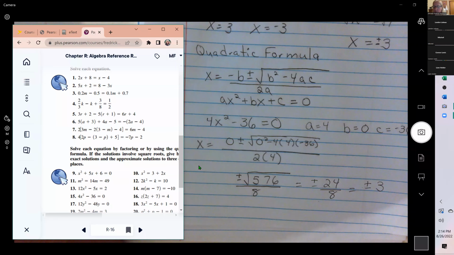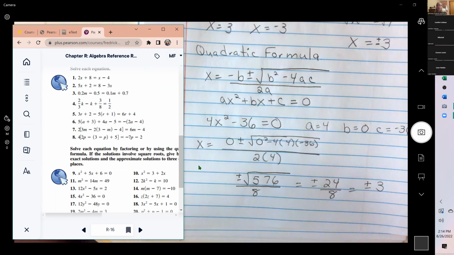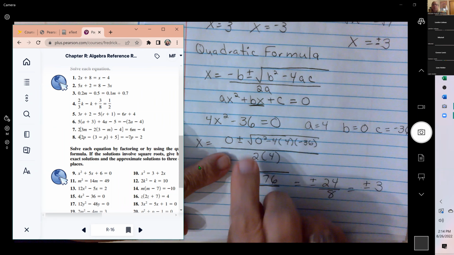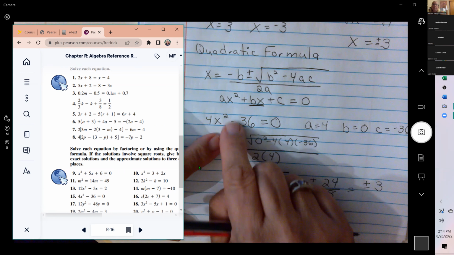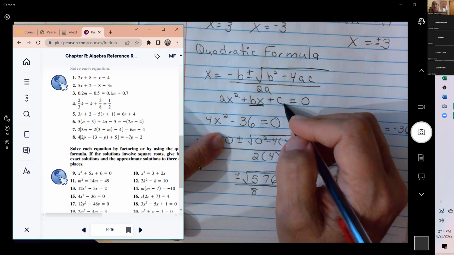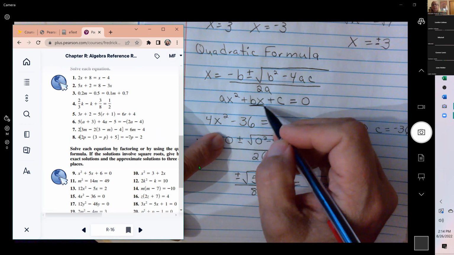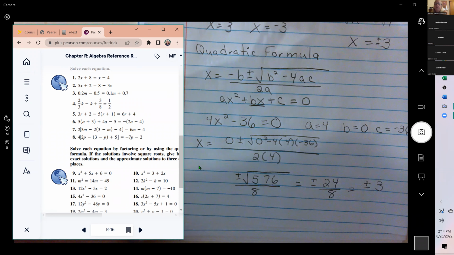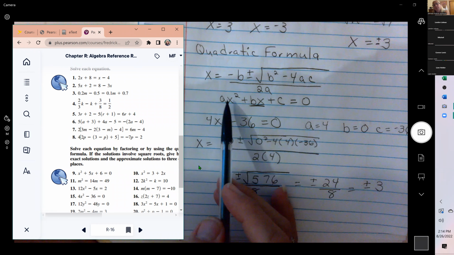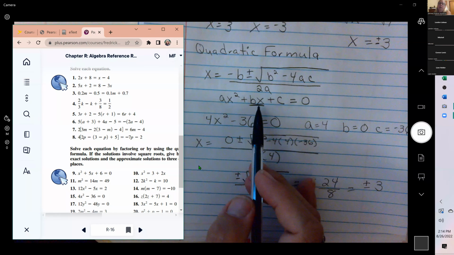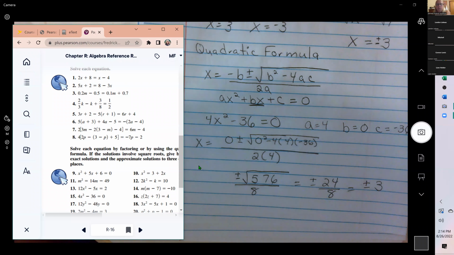Is 0. Okay. So B is with the X term. There's no term with just an X to the first power. C is the constant. It has no variable. So this is the one that's missing. This is the one that's 0. If there was an X term and no constant, then you would use that one for B. Any questions on that?